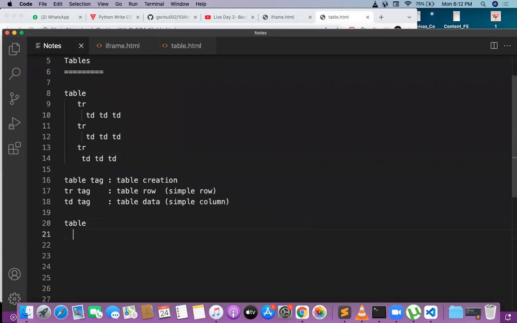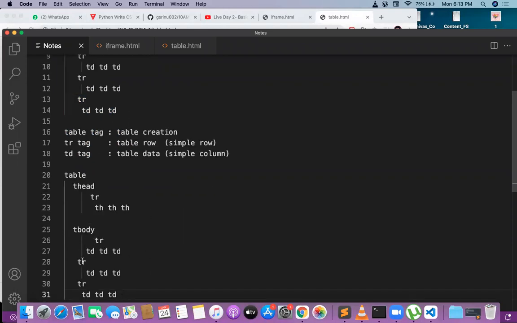This table has two sections: one is the T head, one is the T body. For T head, we are going to have a TR, and in the TR we are going to have TH. The T body is as usual, same as this.